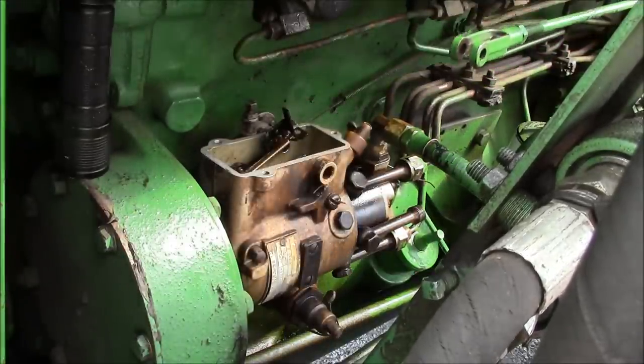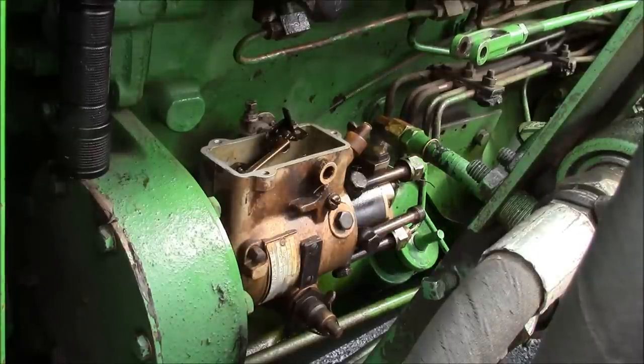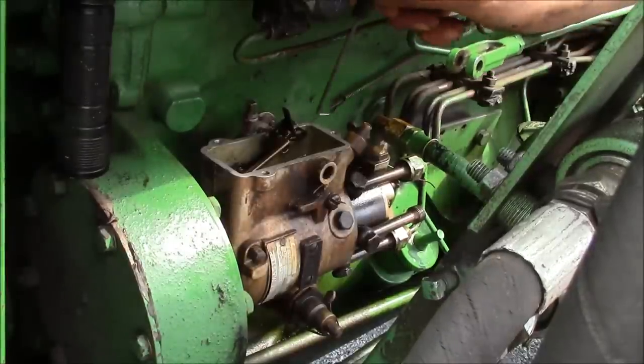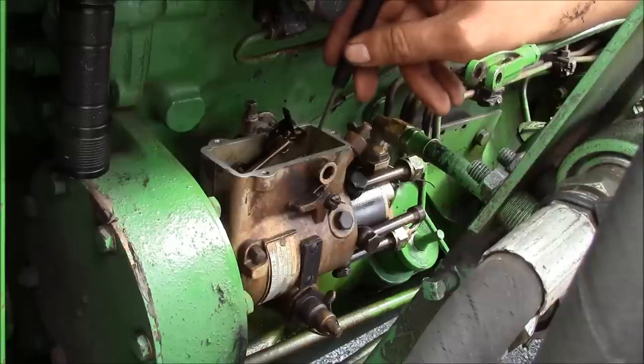Sorry you guys can't see this. Let me get a little pick. Alright, let's see what happens here. I know it looks sunny on the camera, but I think we're about to get wet.